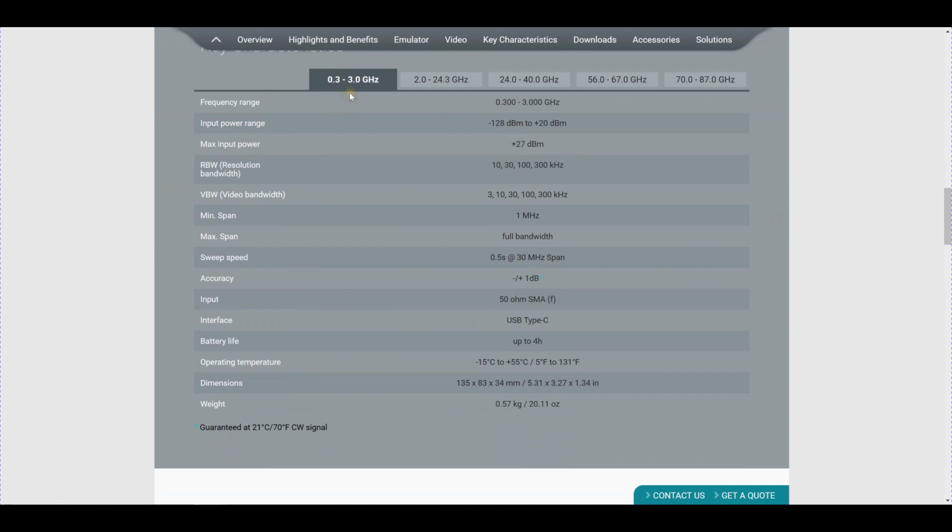So they have low frequencies in the ISM band, 0.3 to 3 gigahertz. But what is really of interest to me are the millimeter wave bands. So they have a 24 to 40 gigahertz unit. That's for the 28 and 39 gigahertz bands that are open for 5G. And then there is the 56 to 67 gigahertz band, which is the band for WiGig radios. And of course, 70 to 87 gig, which is an E-band radio for backhaul. So they've basically targeted these bands very carefully.